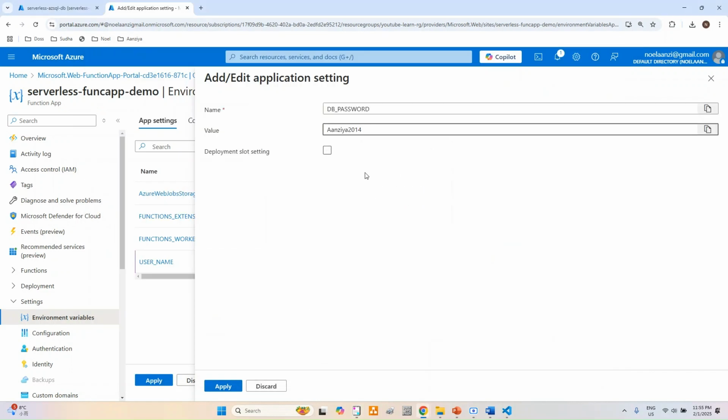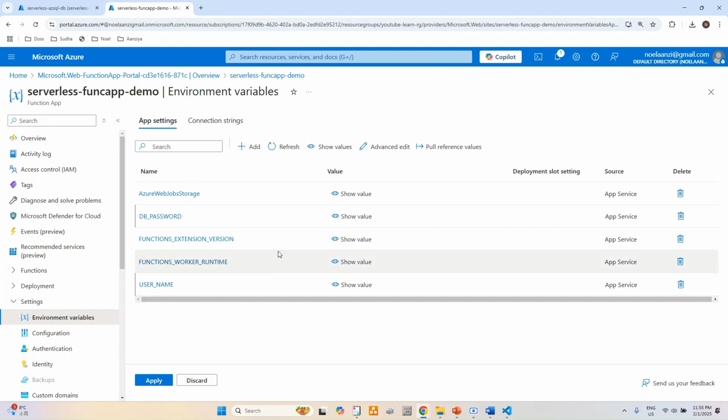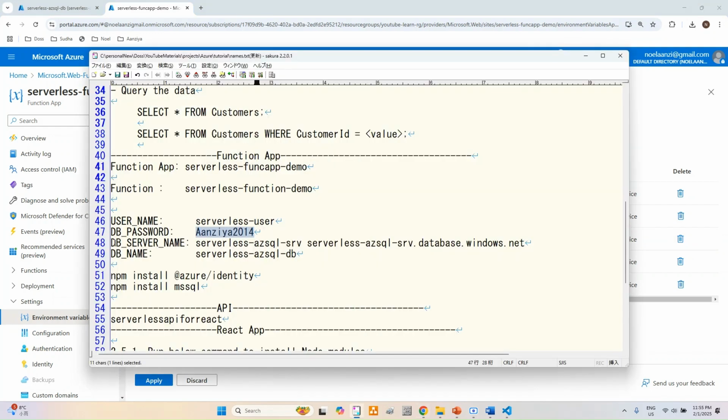Please be careful that when you created the database, you must have used a username and password. These two values should match what you gave while creating the Azure SQL database. Next, add the database server name environment variable.